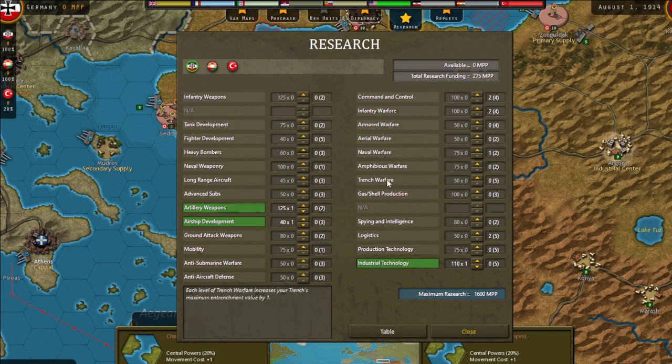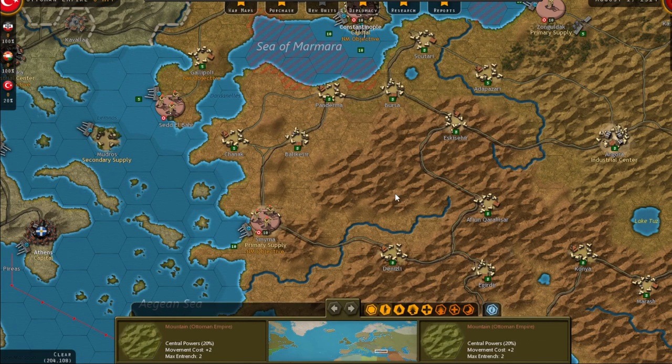Also probably trench warfare. Infantry weapons and infantry warfare for the Austria-Hungarians and the Ottomans. I might do mobility. They've got a lot of ground that they're going to have to cover into the Middle East and stuff like that, so that's what we may do.